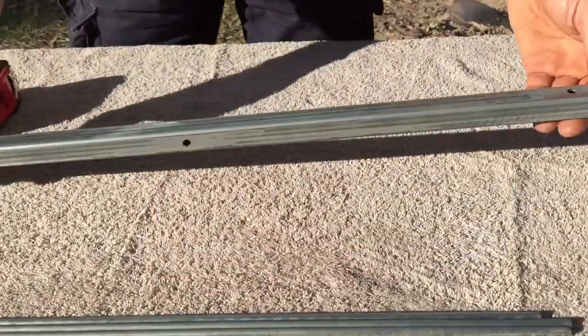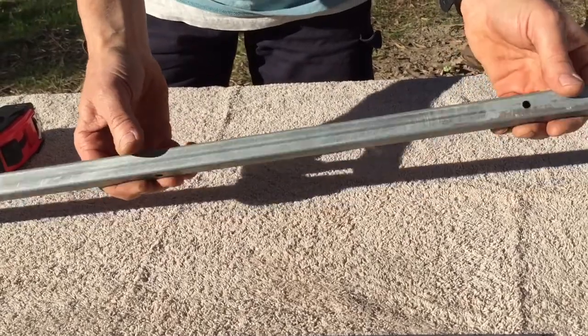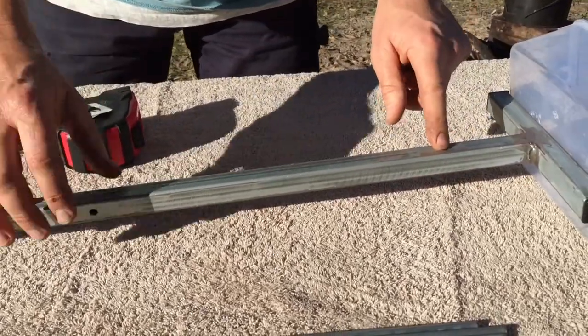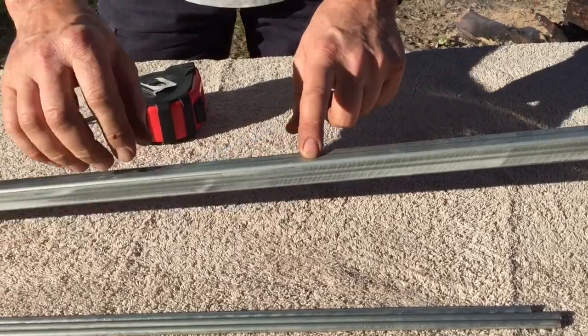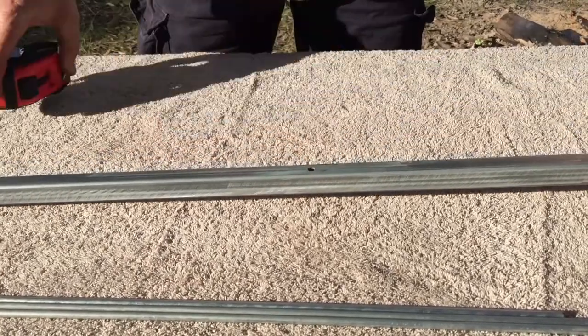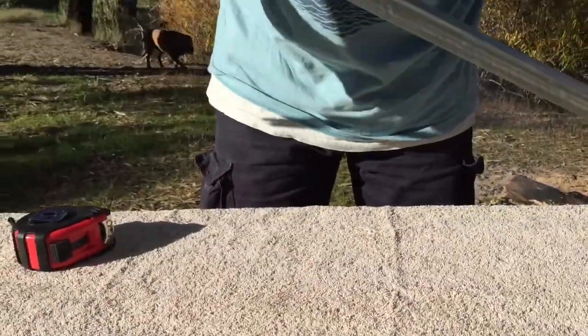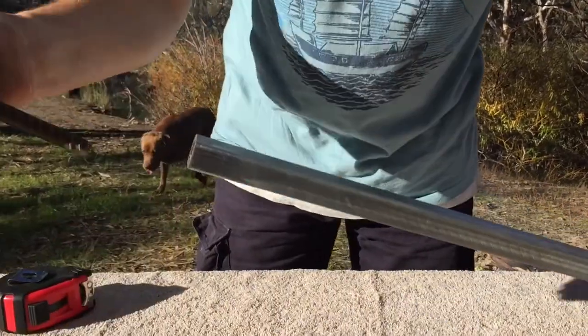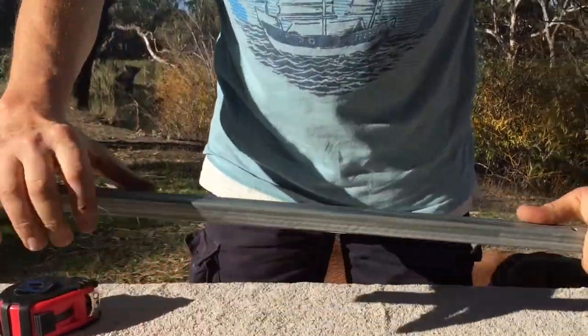Now after you've got that you need to drill holes in here. The holes are 30cm apart - you drill one set of holes here, then you come down 30cm but turn it on a different angle and drill it there. You come down another 30cm, turn it again and put another drill hole right there. Then you just put it all back together, put them all back in, put your rod in, and put your little rubber cap on the end like that. And that's how you keep all your camping utensils nice and neat in one place.